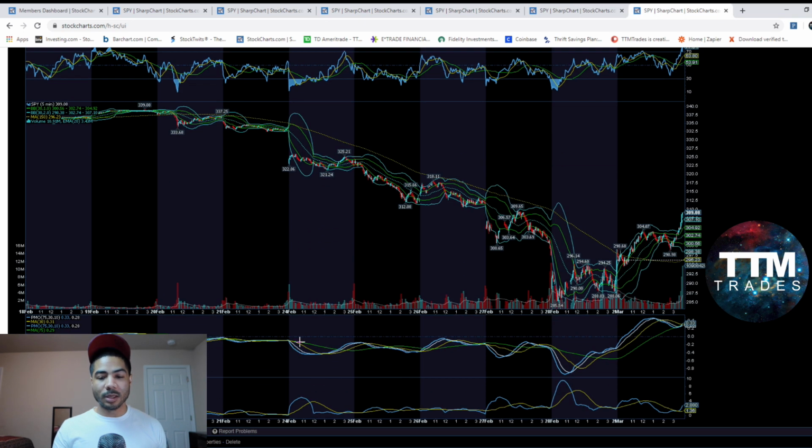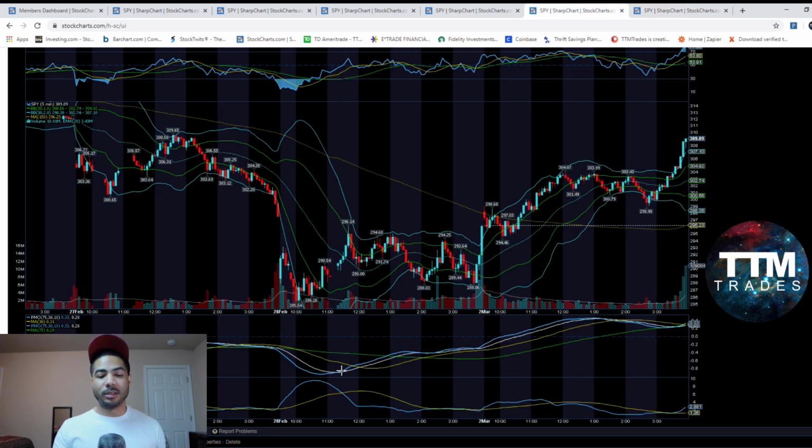Mind you, the entire time on the downtrend the PMO was below its zero line in negative territory, showing that the bears were in complete control. So today, the PMO is trending up, showing me that the trend is beginning to shift back into the bulls' favor. Price action pushes up to its 150 SMA, right? I already know we're at the bottom. We've identified that on the weekly chart prior.